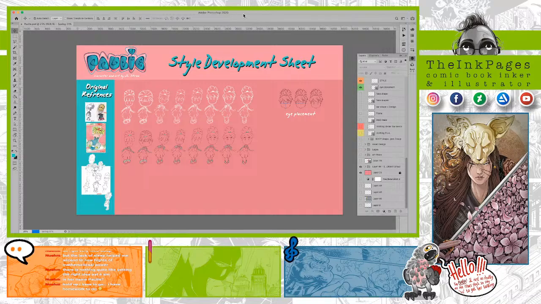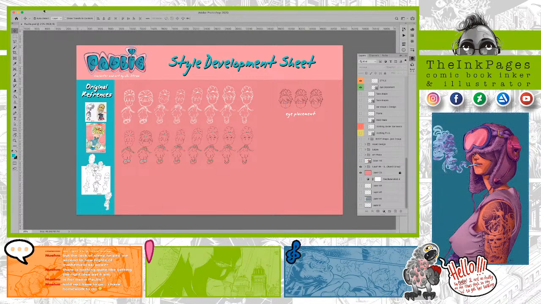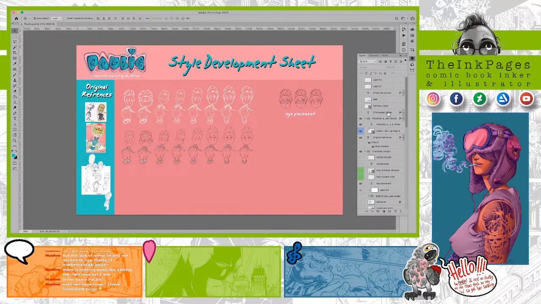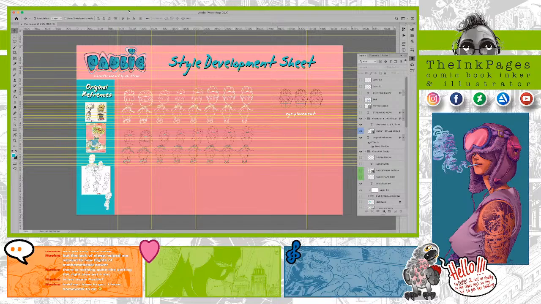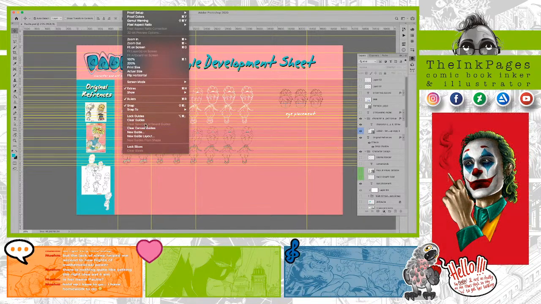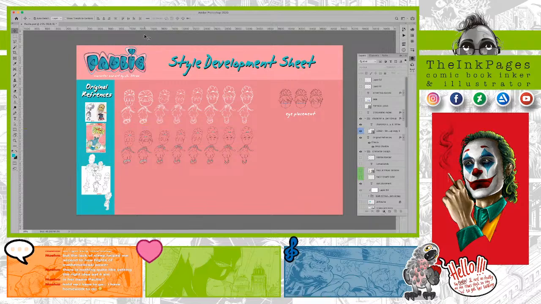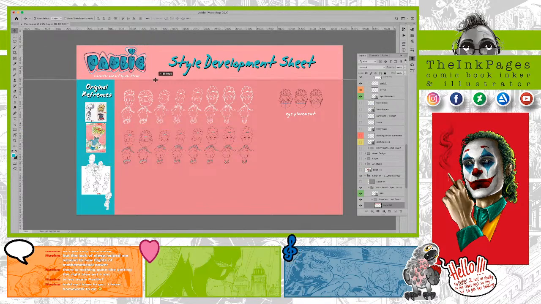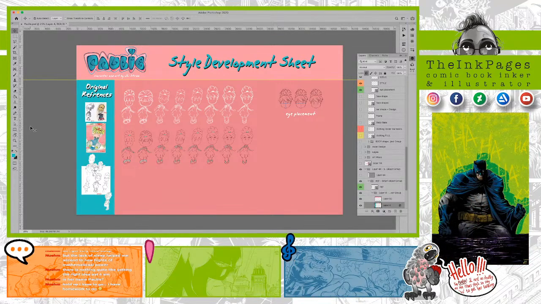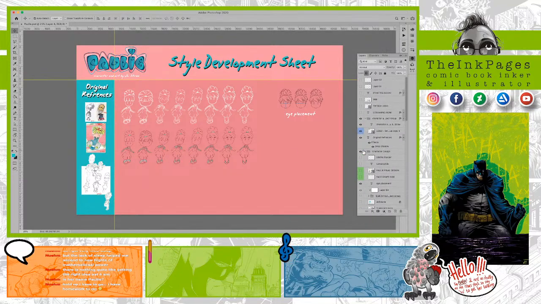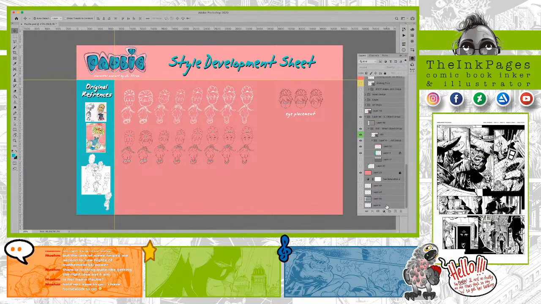Alright, so I'm going to save this. And then I'm basically, let me see. Alright, we're going to clear all these guides. So let's clear the guides. Clear guides. Thank you. I want to do this because I want all my sheets to have a basic format. And then basically everything else on here I'm going to delete.